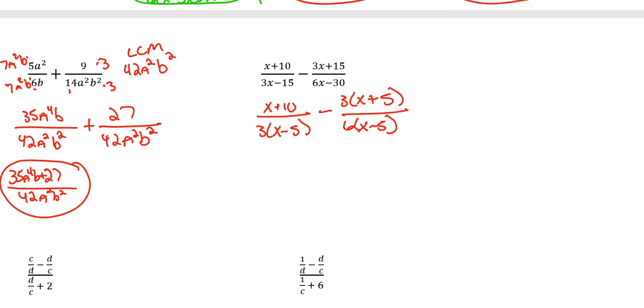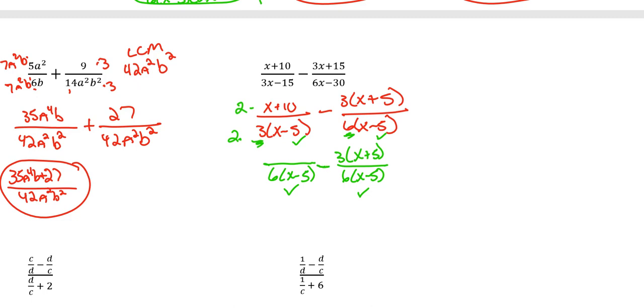We just need this to be the same, the 6 and the 3, because we already have the same with the x minus 5. So how do I get 3 to become 6? I can just multiply this by 2 on this side. But again, remember top and bottom. So over here, it stays 3x plus 5 and 6x minus 5. The bottom over here is 6x minus 5 as well. So common denominator, check, we're good.